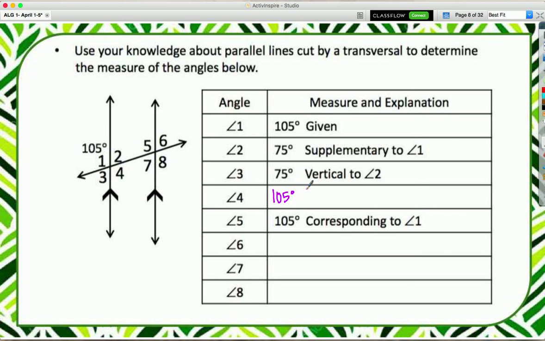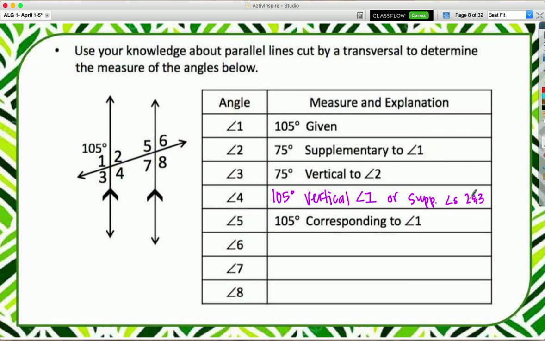Okay, so, well, adjacent doesn't necessarily... Vertical is angle number 1. Okay, so vertical to 1 is one of them. Or we could have also said that it's supplementary or forms a linear pair with which angles? 2 and 3, right? Because I could do 4 and 2 and that would make a perfect line, or I could do 4 and 3 and that would make a line. So you could have also said supplementary to angles 2 and 3. I'm just trying to show you there's more than one way you could have justified it.